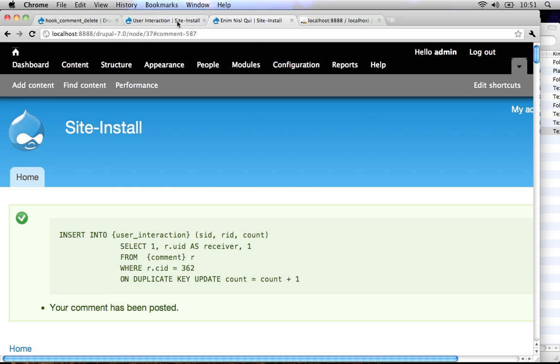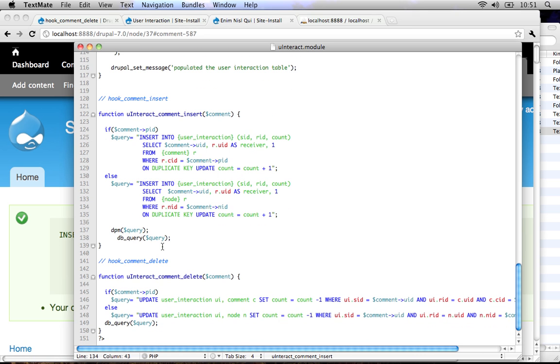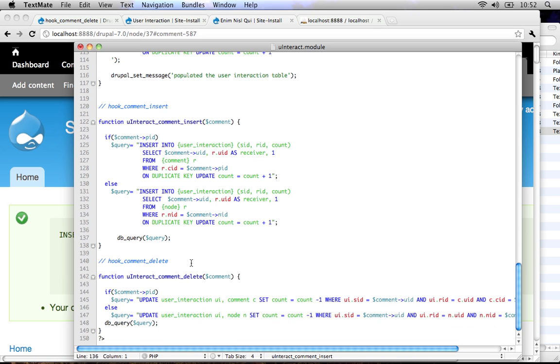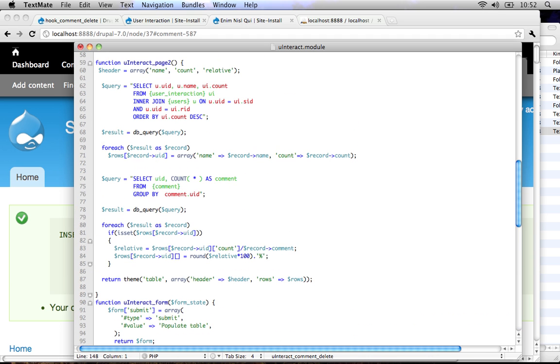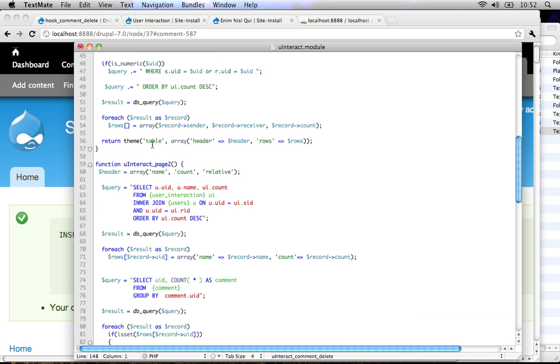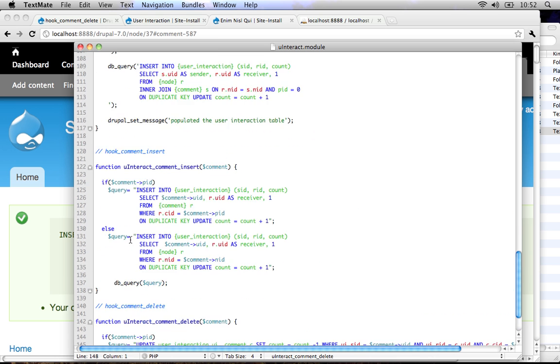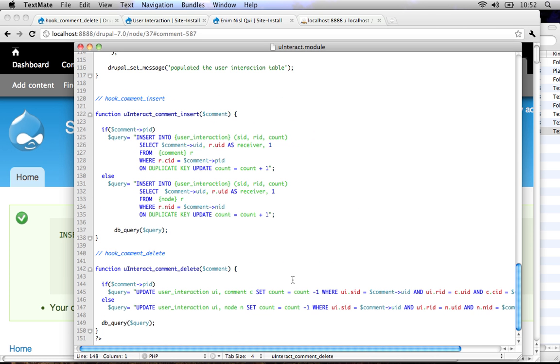Okay, so that's basically the updating of the comments. So when you insert, you need to make sure that the count becomes count plus 1 or insert 1. And when you delete, you need to have the count minus 1. That's basically it. One small last thing I could do is make sure that you don't display the counts that became 0, but you know what, I'm gonna just stop here.